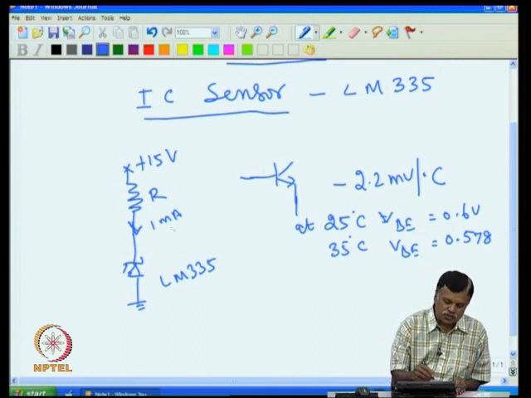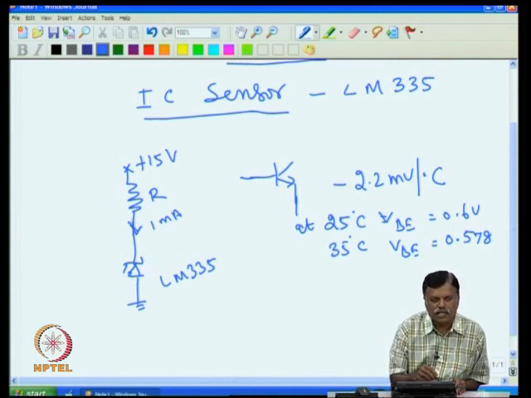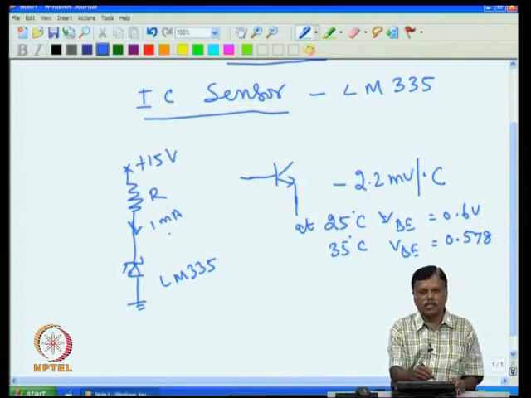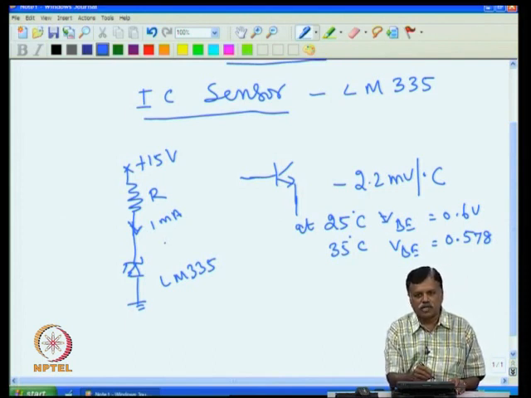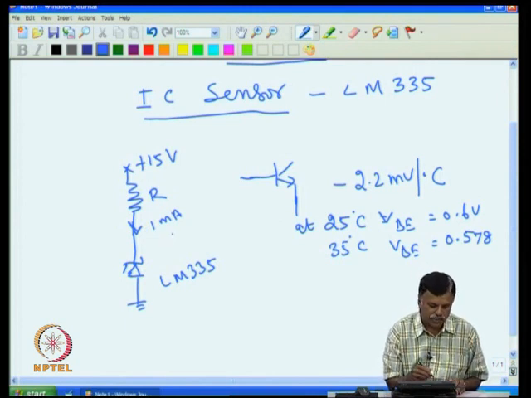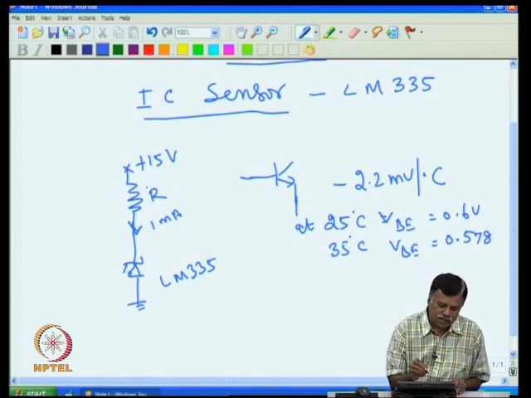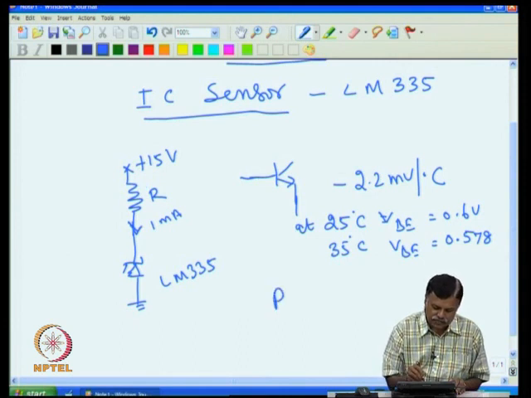At the same time, we should not send more than 10 milliampere current through this. You can pass 5 milliampere current, but then there will be heating up in the sensor, and that will give a temperature measurement error. To avoid that, we try to operate at the least possible current, that is 1 milliampere. More than 1 milliampere, up to 10 milliampere, there is no problem, it works all right, except for the small temperature error. So, what is the value of R I have to select? That is the first question that we have to look into.